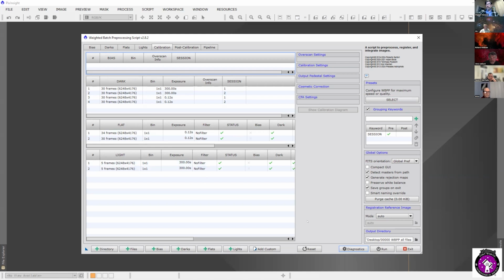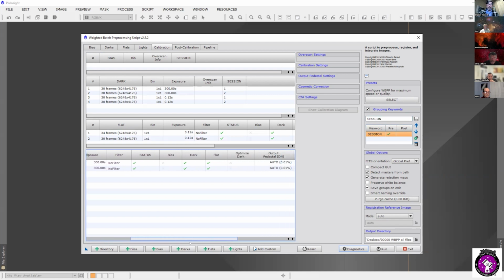Since I've got 2 separate sessions, I have to group by keyword. And I'm using session as the keyword. So I'm going to double click that so that the word session appears under the grouping.